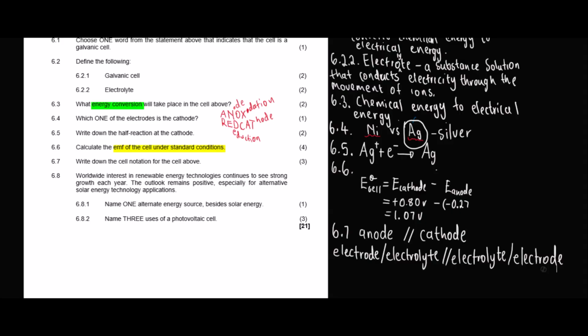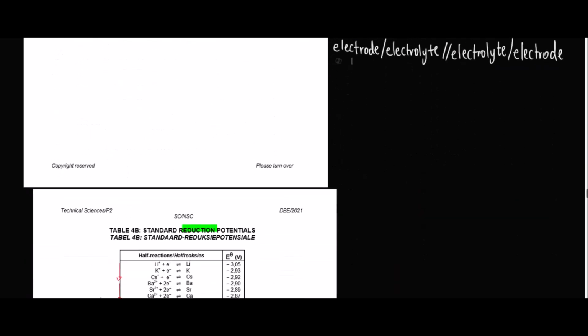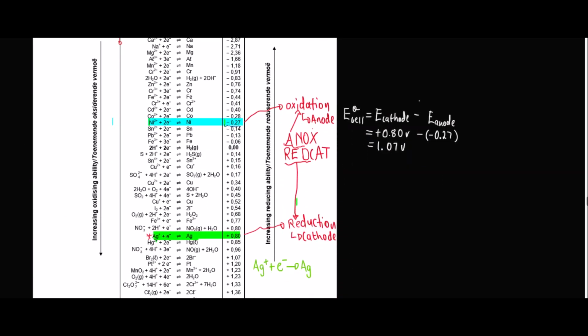Right, good. What is the anode? Remember, they said the anode was silver, right? So the silver in the anode, we have, no, it's not silver, I think it's nickel, right? So let's go and check it on the 4B table just to be sure. Yes, the anode is the nickel, right? Do you see that? The anode is the nickel. So the anode is over there, that's the nickel.